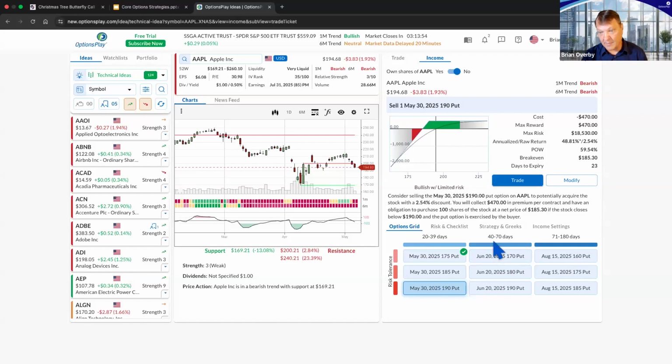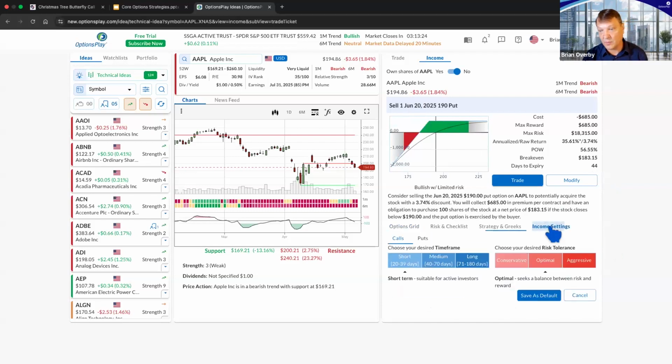In this instance, I might even go out 40 days. So Apple's already announced earnings. We still got a lot of major news. But if I really want to buy the stock and I do the 190 June option, that's going out 44 days. Now we're talking about 4%. That's a decent rate of return on a stock over a year, let alone over 44 days. So out of these two option contracts in Apple right now, this is the one that I would lean on.